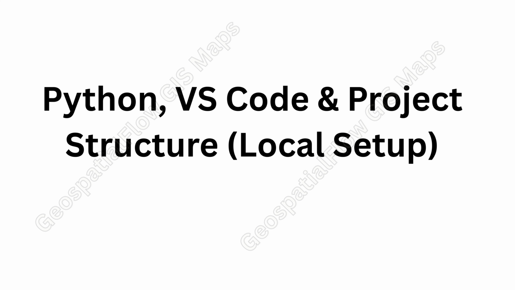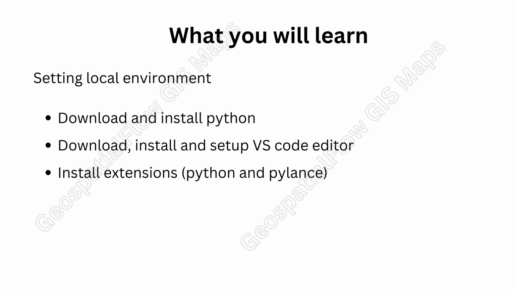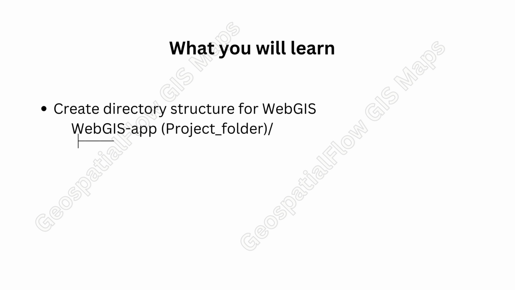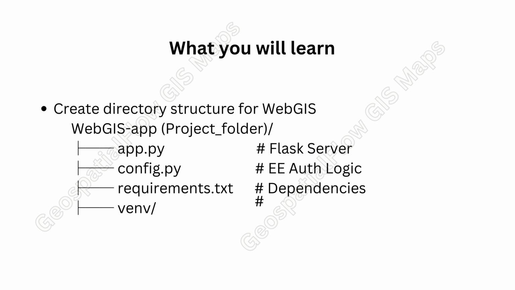Welcome. In this third video of the series, we are moving forward from the Earth Engine and Google Cloud setup. Here you are going to learn how to set up a professional local environment from scratch, starting with Python and VS Code, installing necessary extensions, and then we will organize the project with a clean directory structure. Let's get started.